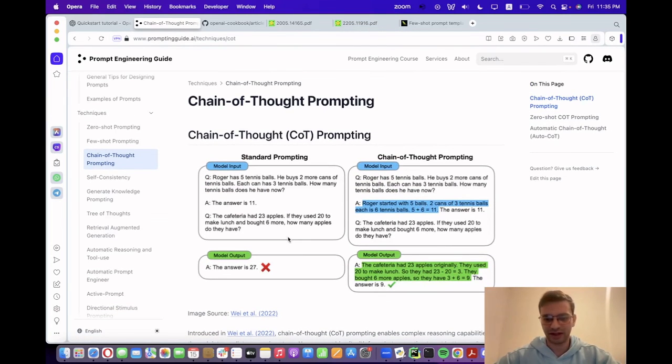So I think this was it for today's video. I believe in the next video I will talk more about retrieval augmented generation, a very interesting technique that allows you to augment your large language model with your own data, and very crucial when you want to build an AI application.